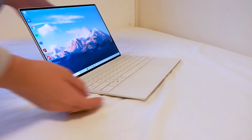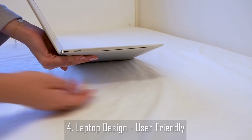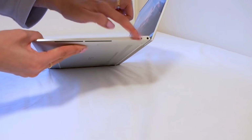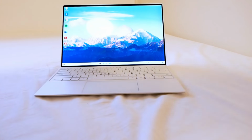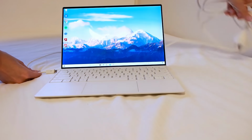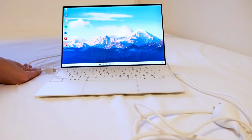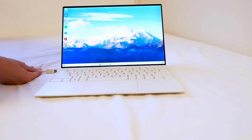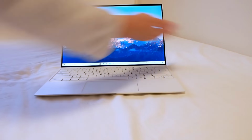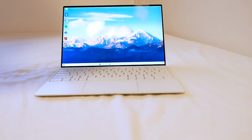One of the things I really like about this, and which is also kind of small, is the fact that you can charge on either side. So there's a USB Thunderbolt port on both sides of the laptop, and this is so convenient. You don't notice this until you're actually using it, but being able to set up anywhere and not have to loop the charger all the way around is actually so good, because that is just some visual clutter you'd really rather not have. So at my desk, if I'm charging on this side, look, the other side is clean, and if I want to charge on the other side, it is also very clean. So that's one of the things I've really liked about that.